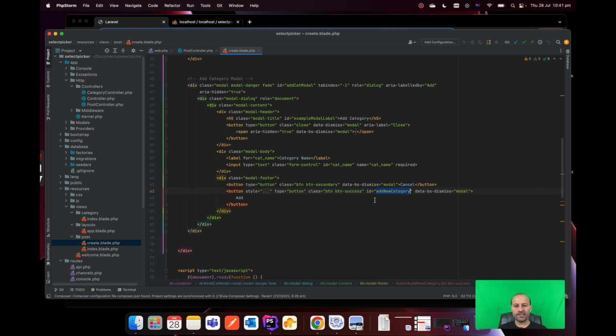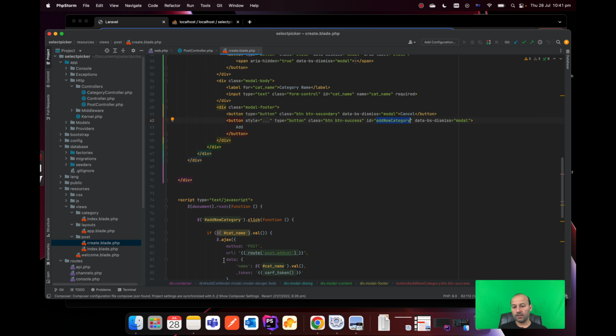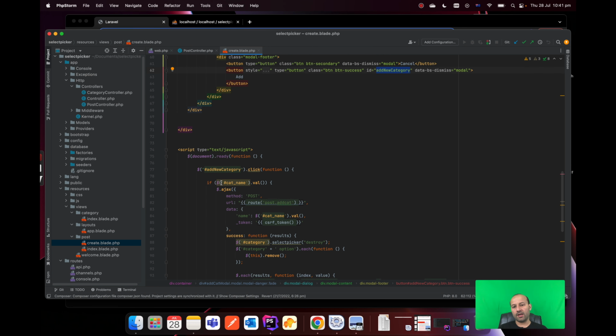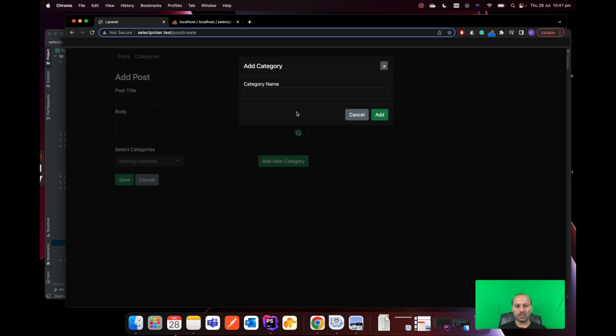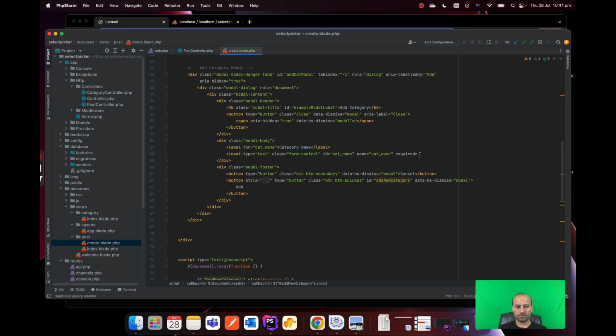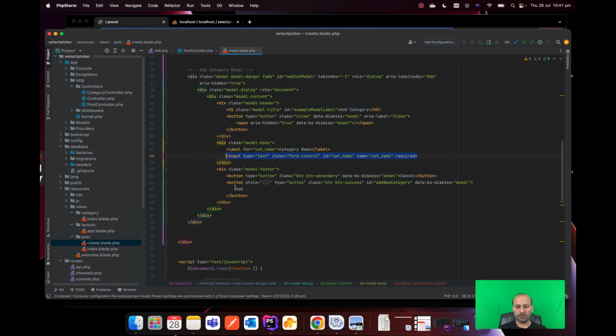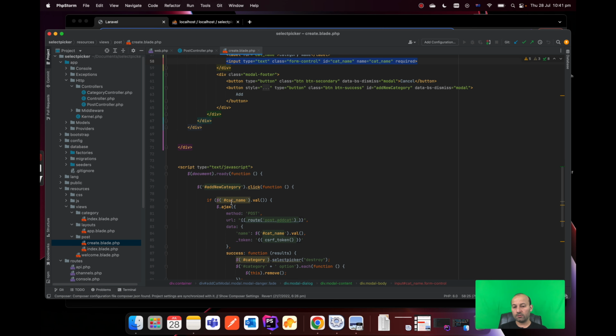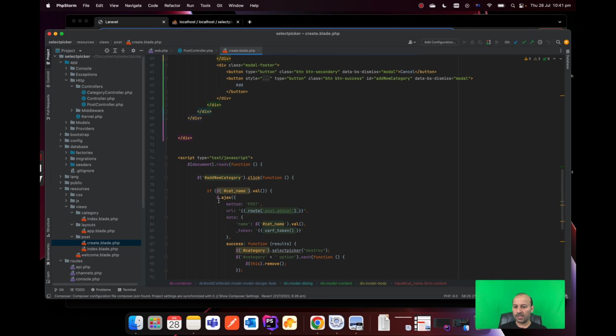As soon as we click this button, which is in our modal, this event will fire, and then we will look for the value of this input element, which is in our modal. If there is a value for that input element, then we will have our AJAX call, which is a post method.